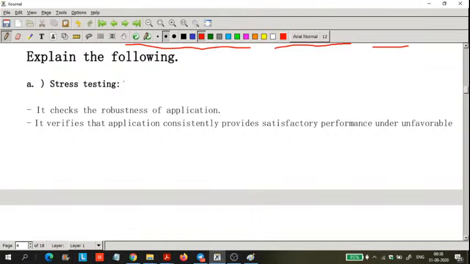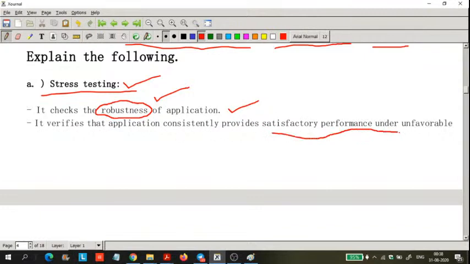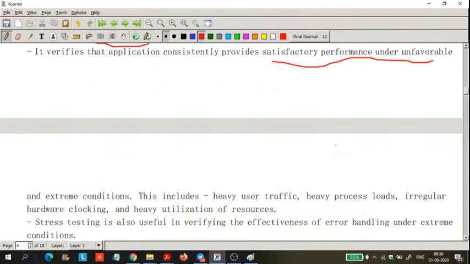So next we'll discuss stress testing. Stress, as the name indicates, checks the robustness, how strong the application is. It verifies that the application consistently provides satisfactory performance under unfavorable and extreme conditions.